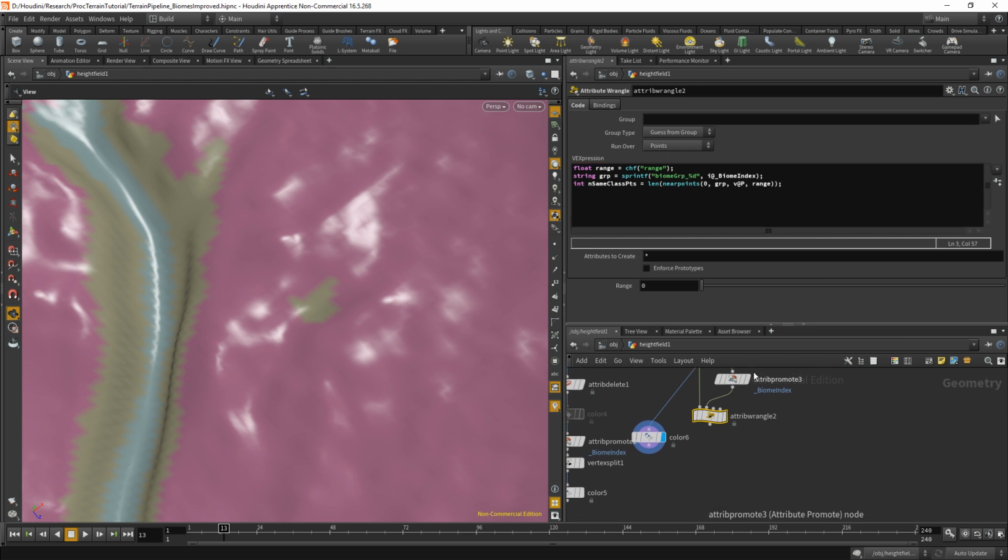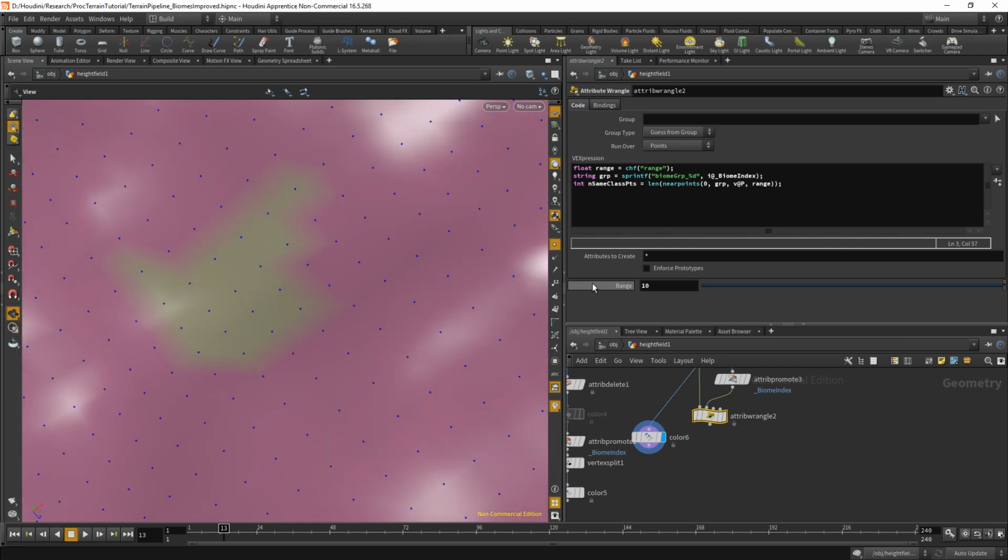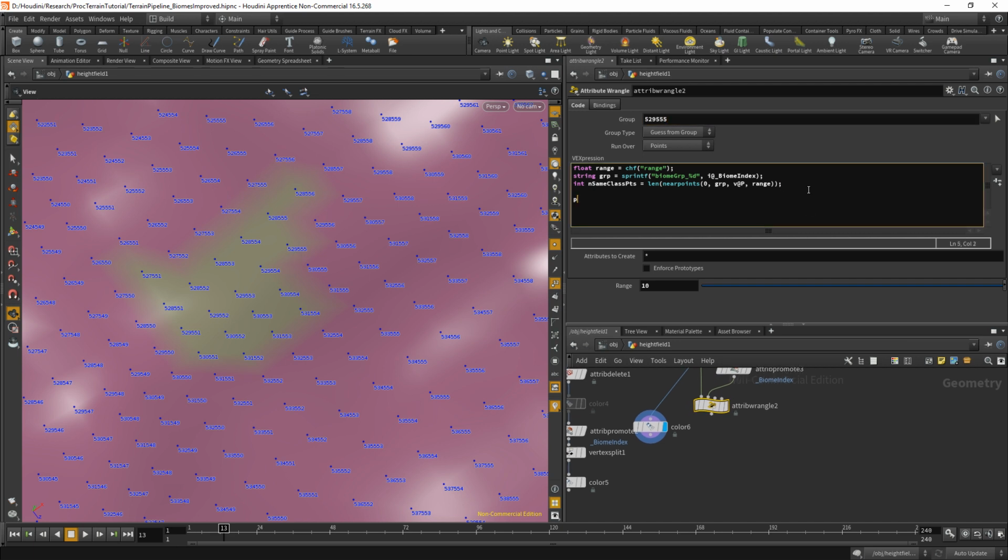Okay. So let's say our range is 10. And I'm going to pick a point here. So 5, 2, 9, 5, 5, 5. And I'm going to use printf. Always be careful when you use printf in this way if you're not using a group like this, because then it will try to print this debug for every point in your geometry, and that might actually take quite a long time.